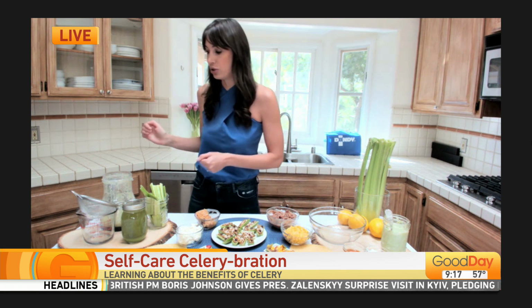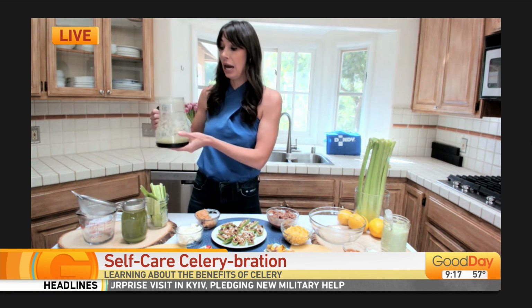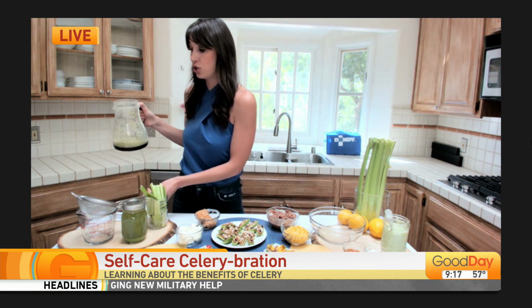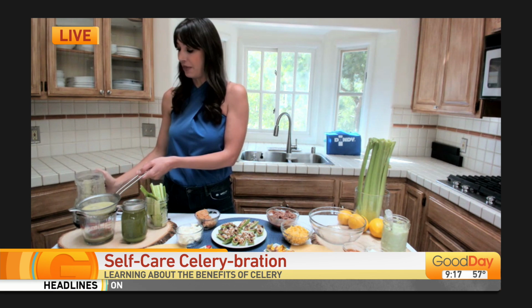Because as Ashley was mentioning, there are so many benefits from celery juice. But what I didn't know up until recently is that you don't need an expensive juicer to make it or buy it, $12 a bottle at the store. You can make it at home. All you have to do is chop up your celery, and then you're going to put it in your blender. Now, the trick here is you need a fine mesh strainer, and then all you have to do is just strain it, and the juice is going to collect on the bottom, and the pulp's going to collect on the top. And as we talk about the snacks, we're going to kind of let that drain so I can show you a really fun trick of what we're going to do with the pulp so there's no waste.